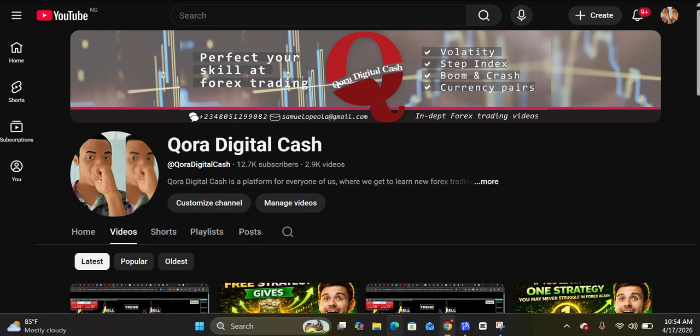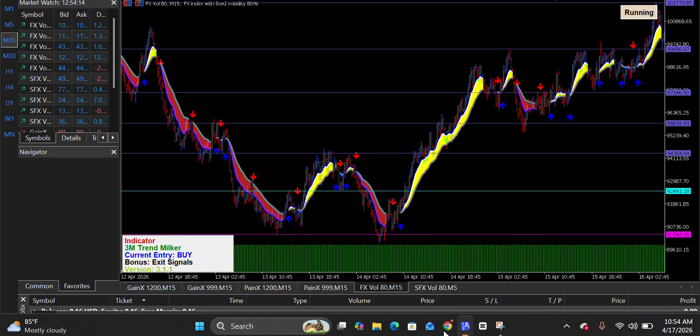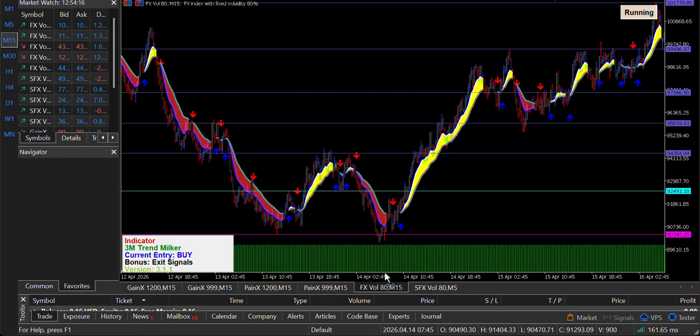Now, quickly, let's go straight into what we have right here. So this particular asset, this is FX Volume 80 on a 15-minute time frame. We got the buy signal here, we got the uptrend signal here. The buy signal is coming from a major support zone after testing the support zone, and it has not been able to break out from there. So we got this switch. And of course, that is a strong signal at this particular point based on everything which we have actually checked out. So we set our entry point at this point and we still set our stop loss.